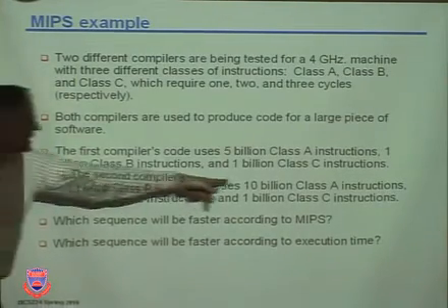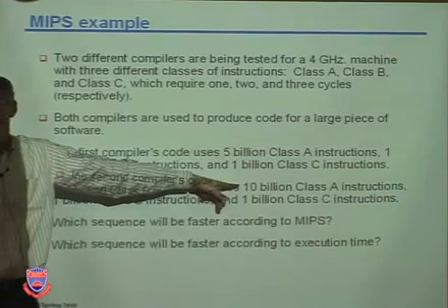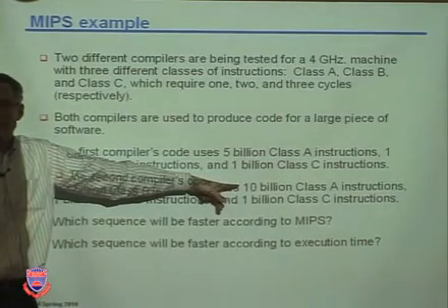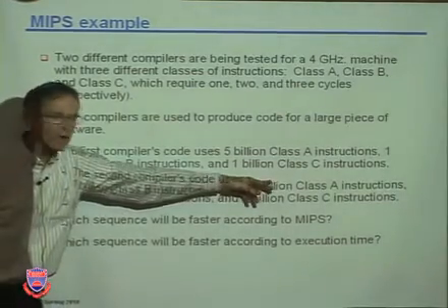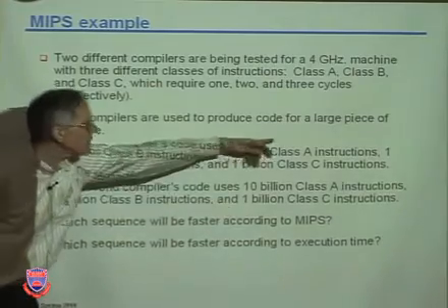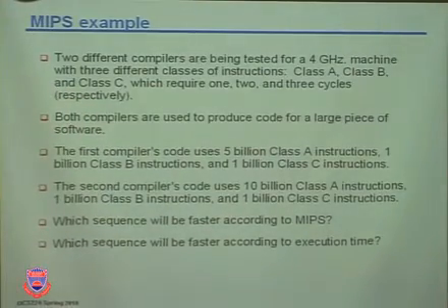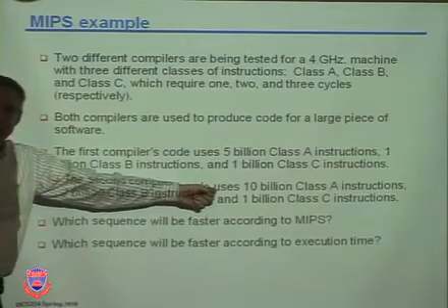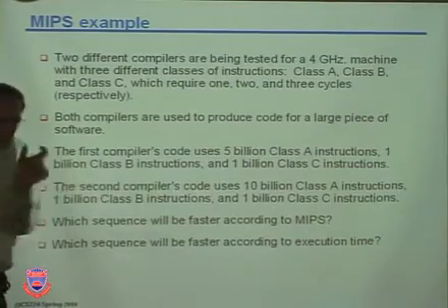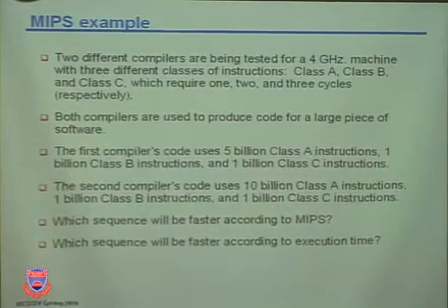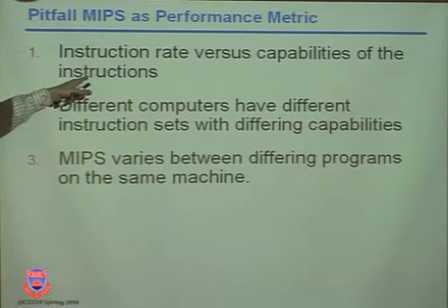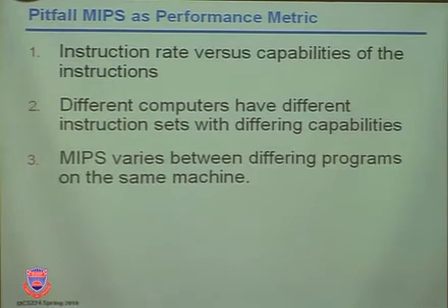Because it's executing a lot of really weak instructions. Okay, so of course it has a high MIPS. The ratio of Class A instructions in this is much higher than the ratio of Class A instructions in this. It doesn't mean that we get more computing done. In fact, we got less computing done in the same amount of time here, right? Because the instructions were all tiny and little. So this says it's the capability of the instructions, not just how fast you run them through the machine.